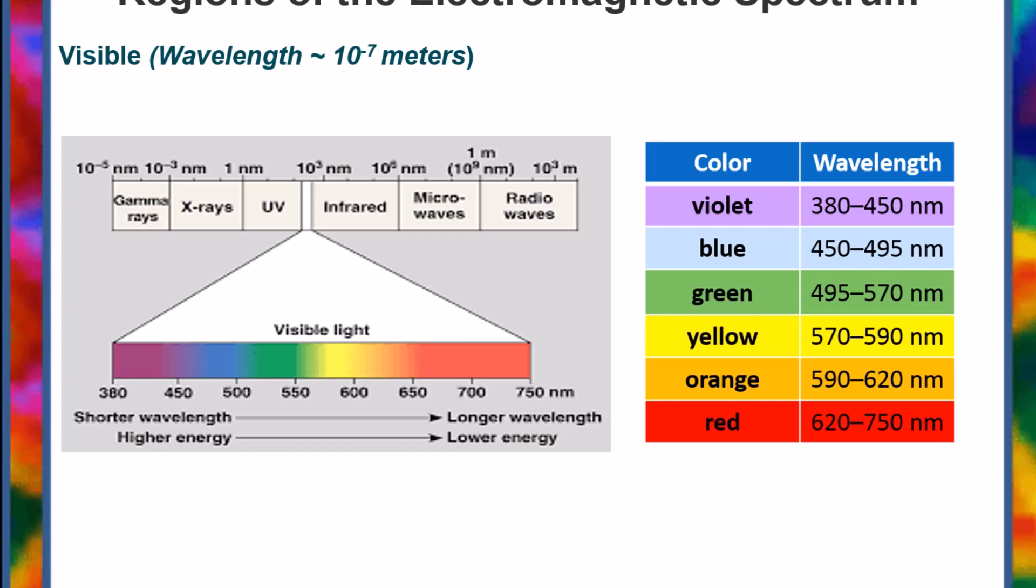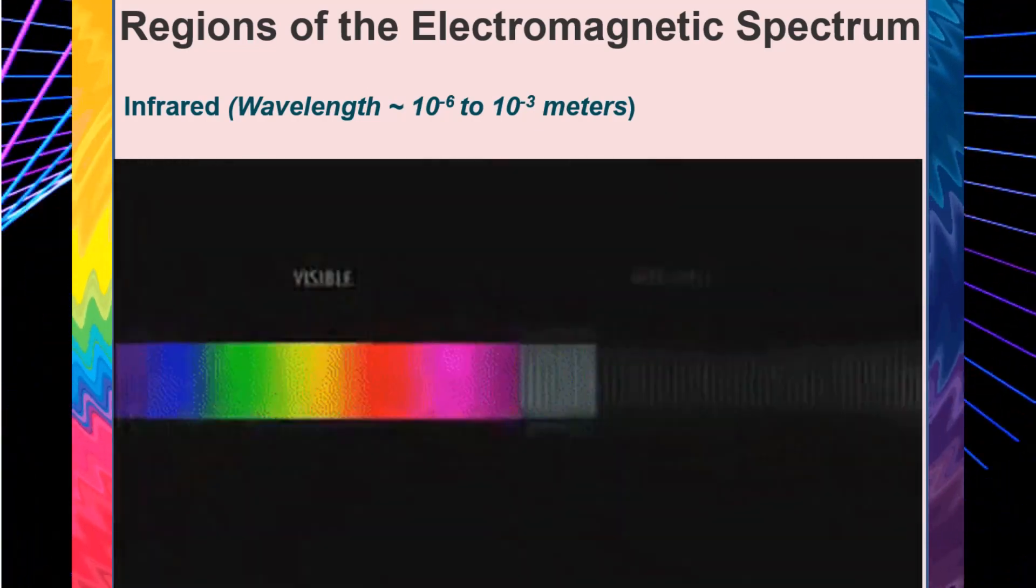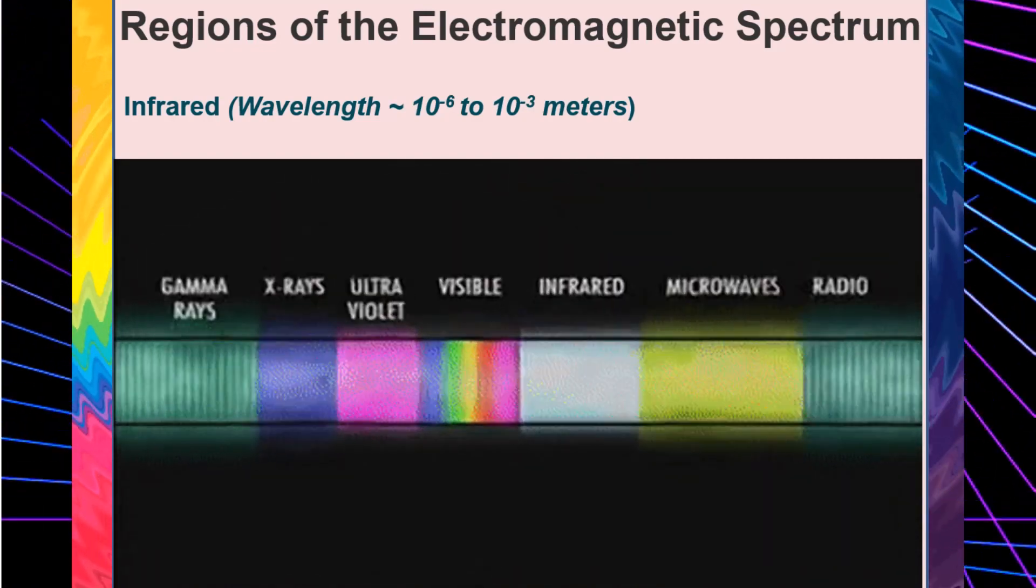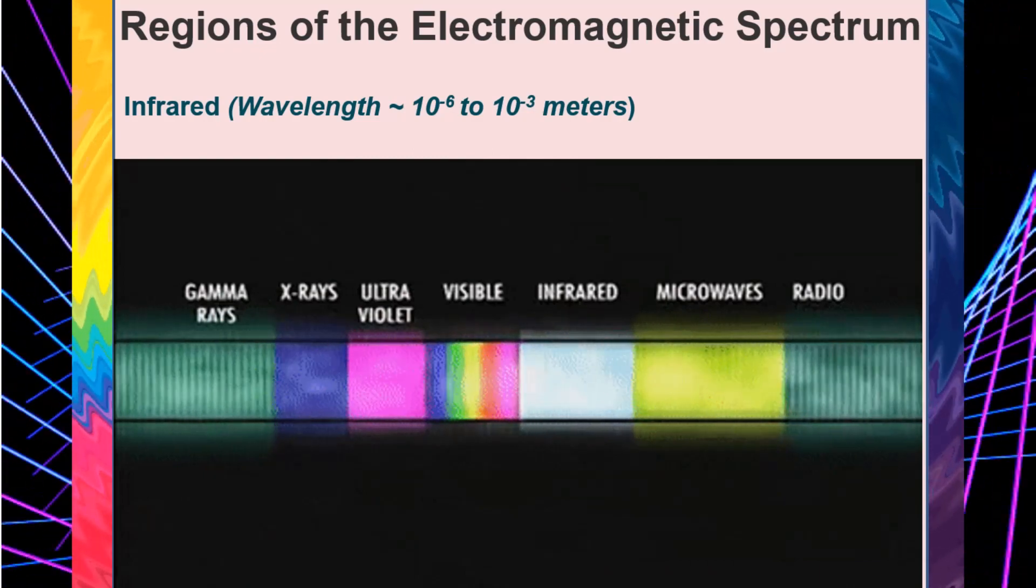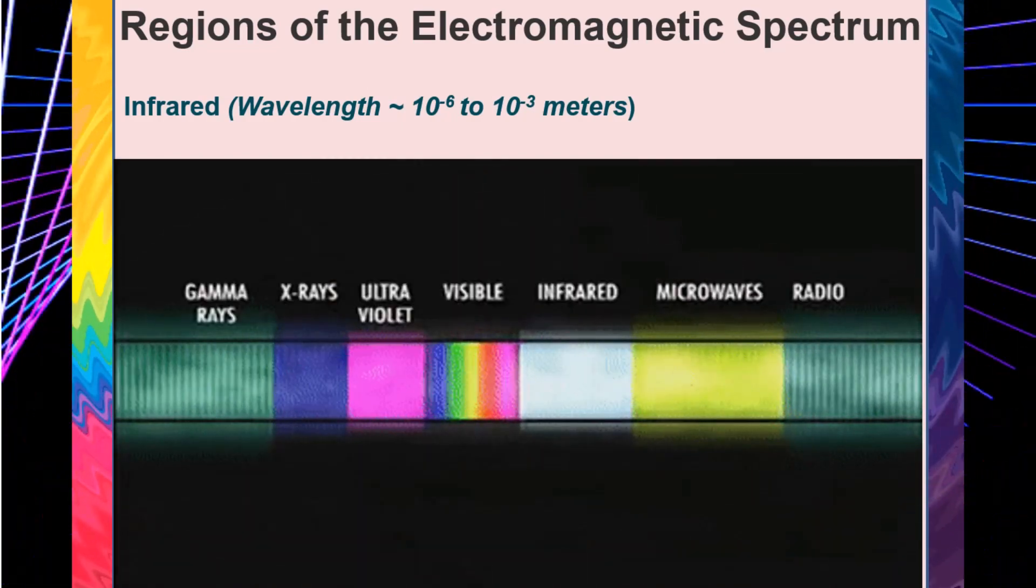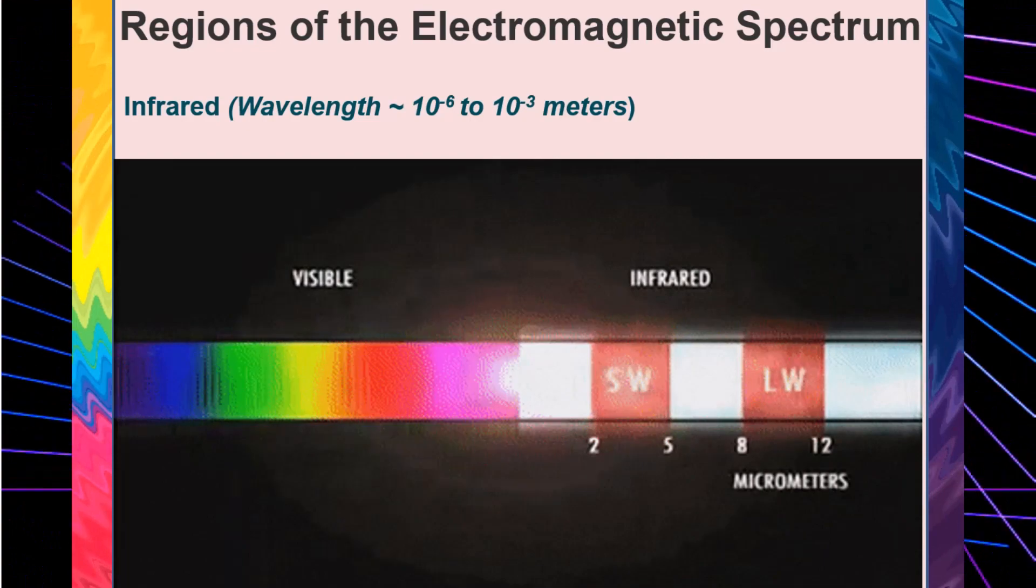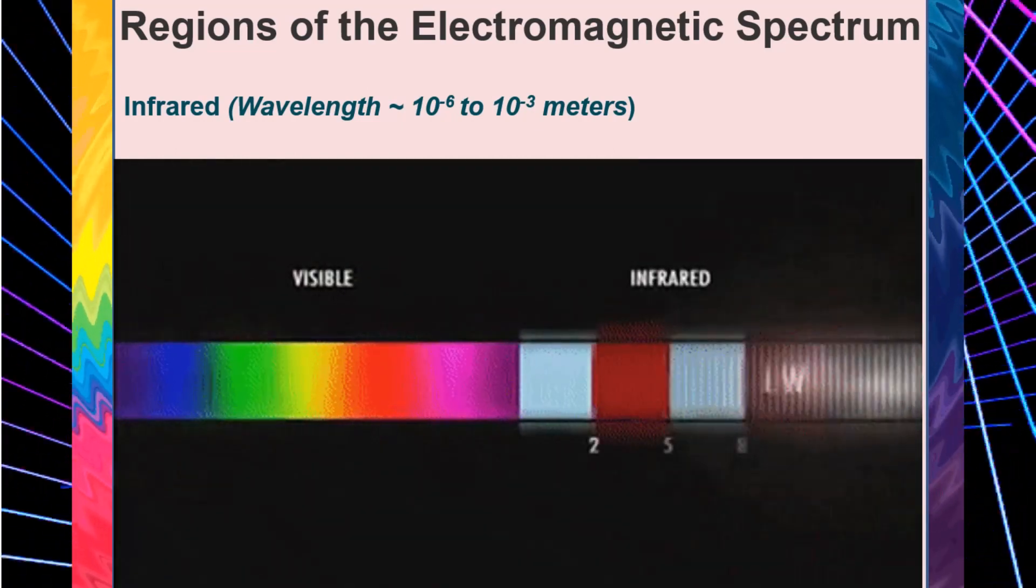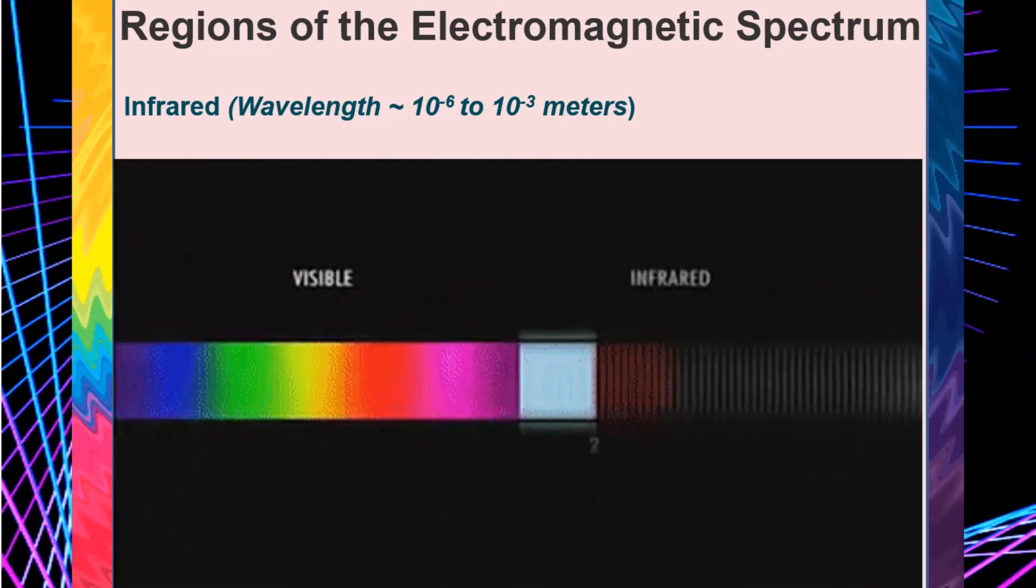Infrared, wavelength approximately around 10 to the power of negative 6 to 10 to the power of negative 3 meters. The infrared portion of the spectrum ranges from approximately 0.75 micrometers to 100 micrometers, 750 nanometer to 10,000 nanometer, in wavelength. It is divided up into three main regions: near infrared, near 0.7 to 1.3 micrometers, shortwave infrared, SWIR from 1.3 to 3 micrometers, and the far or thermal infrared from 3 to 100 micrometers. Infrared radiation is used extensively in remote sensing. Objects reflect, transmit, and absorb the sun's near-infrared and shortwave radiation in unique ways, and this can be used to observe the health of vegetation, soil composition and moisture content. The region from 8 to 15 micrometers is referred to as thermal infrared since these wavelengths are best for studying the long-wave thermal energy radiating from the Earth.